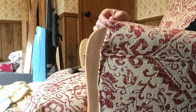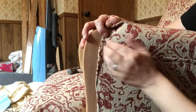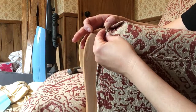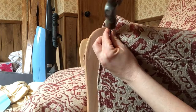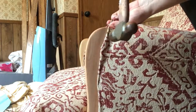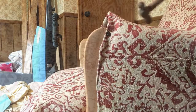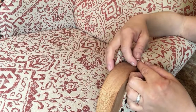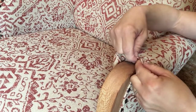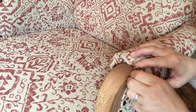So I am going to start, I figure, with my top. I'm going to need one there. Now I have to think about placement of them, how far apart I'm going to put them so they can stay fairly consistent. So there'll be one on top, maybe another one here. It's really hard because I have nowhere to put my fingers. There, first one in. Not bad. So we have this extra. I think I'm going to do on the other arm, which of course I want them to match. I have two on the top, so I need to remember to do two on the top. So I'm going to do one gather here, and then I'll have another gather once I turn the corner here.